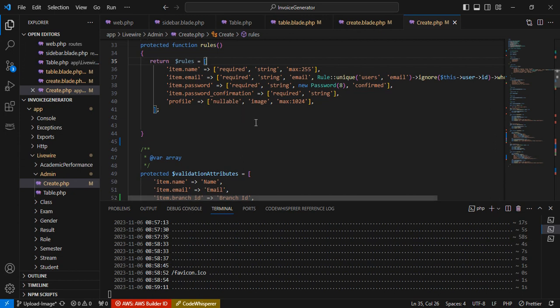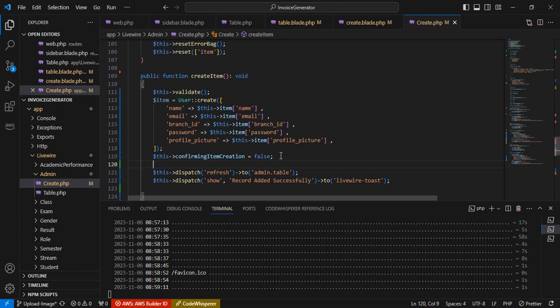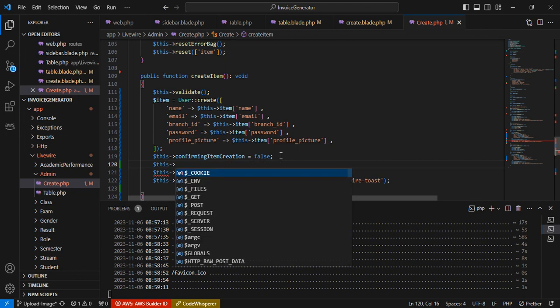So now here we are. The next step, we will reset the data after creating a new record and disable the save button when uploading a file using Alpine.js. Here's how we can do this. First, we reset the data after creating a new record. So we will use the reset function of Livewire, like this.